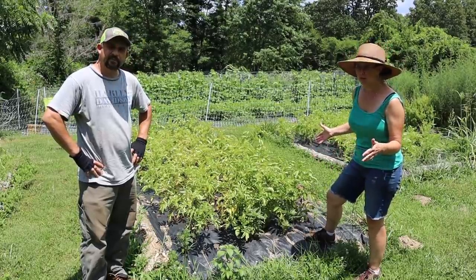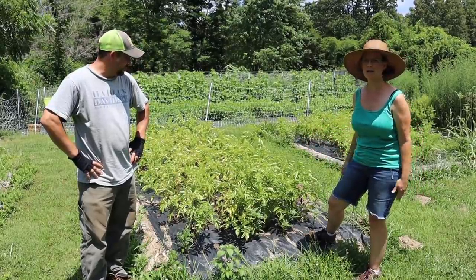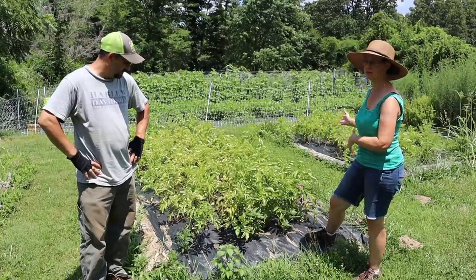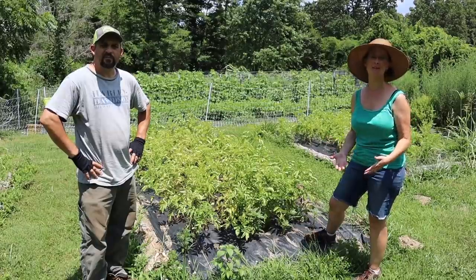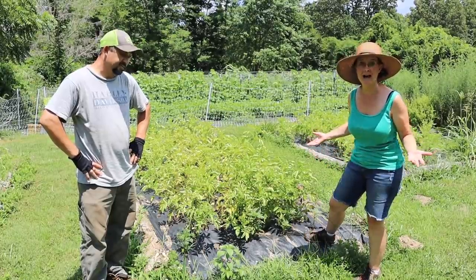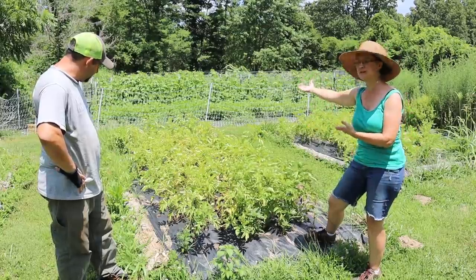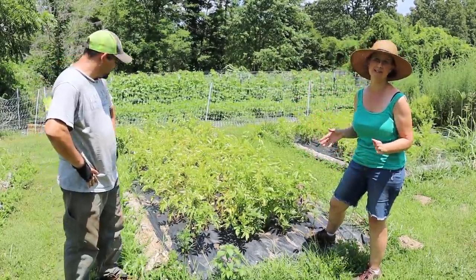This spring, we were going to take these raised beds apart and just completely till them under and not use them, because we've just had so much weed pressure in these raised bed gardens. But because we just felt desperate to plant as many potatoes as we had room for, we decided to keep these one more year, plant potatoes in them and see what happens. So that's where we're at. We planted potatoes in full sun and we think so far they've been doing great.